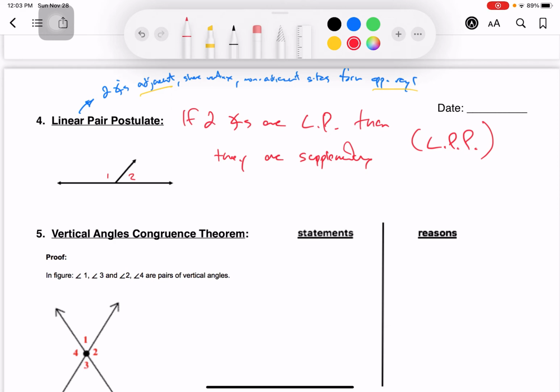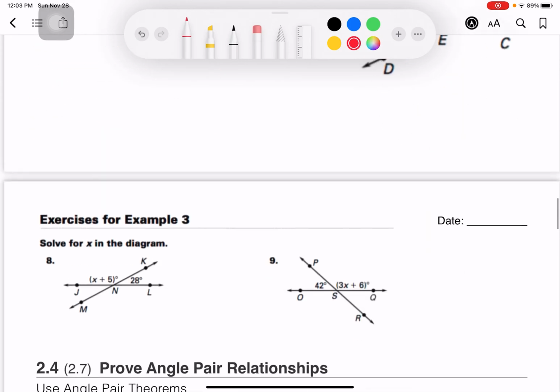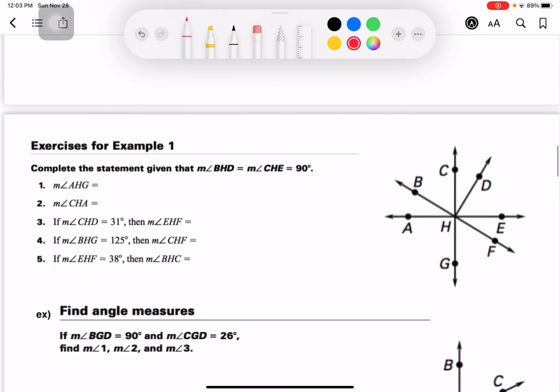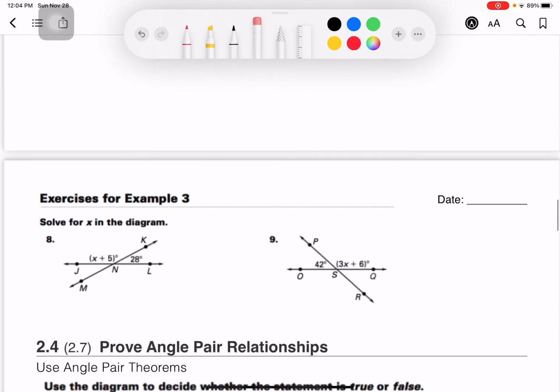Okay, you know what? Let's do some examples here. Okay. Because we've just been doing nothing but these proofs here, and might be getting burned out. Hold on a second.